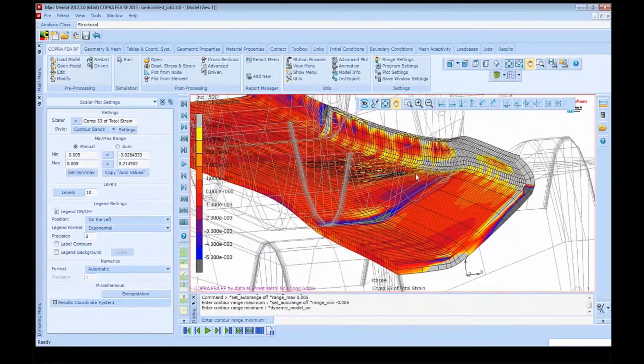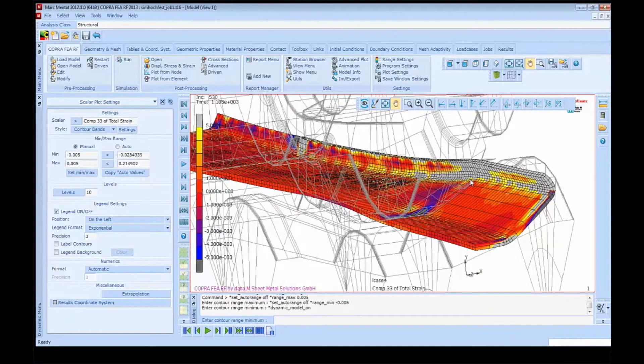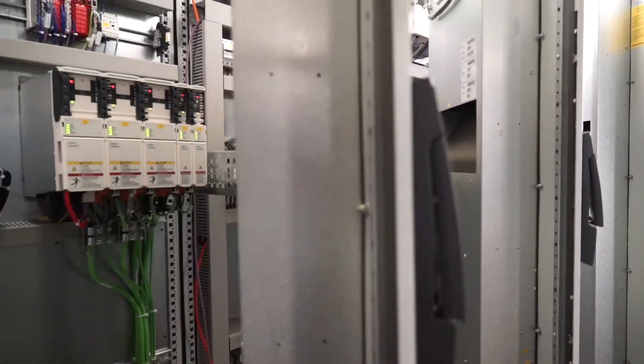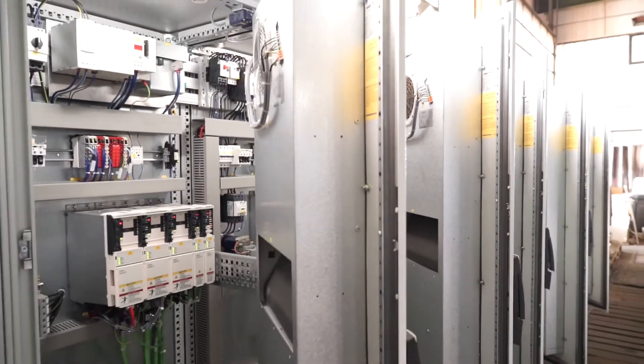But before that can happen, the controller in the Pack Drive 3 automation solution intelligently reduces these forces and prevents the machine from producing scrap. Our understanding of Industry 4.0 here is that the machine responds independently, based on the acquired data. With this system we are shaping metals in three dimensions, smoothly and with extremely efficient energy usage.